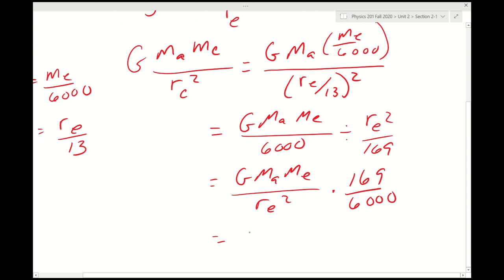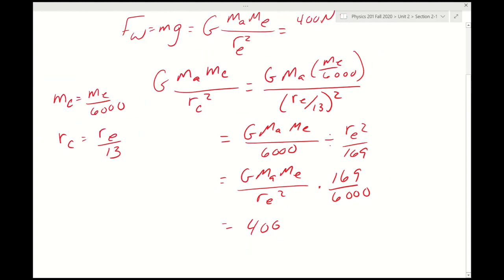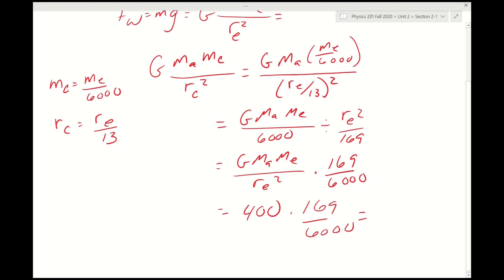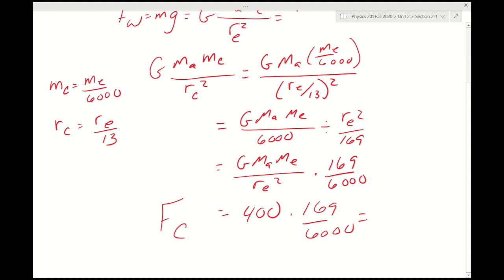And using the same idea, how high above the Earth's surface must a rocket be in order to have 1/100th or 1% the weight it would have at the surface? Okay, so what we know again is that the weight on the surface is equal to big G, mass of the rocket, mass of the Earth over the radius of the Earth squared. Now we need to know 1% of the weight. Mass of the rocket, mass of the Earth over radius of the Earth plus some height, h.